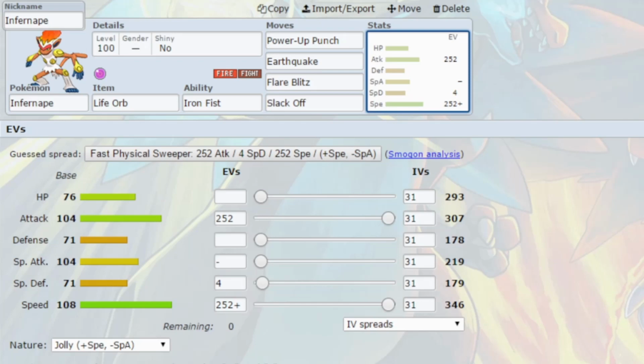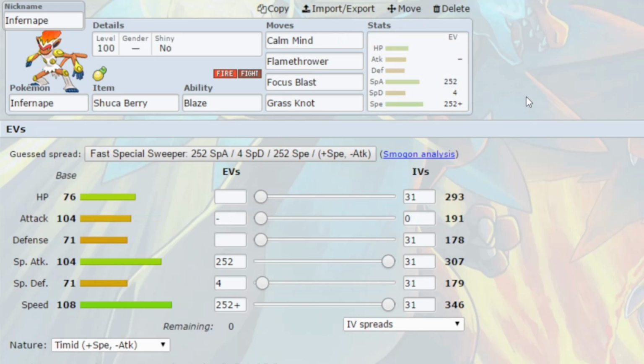The fourth set is a bit more of an interesting set now. Infernape does have base 104 Special Attack, which is actually pretty darn huge. And we've put Shuca Berry on here because we are weak to Ground-type moves, and there are a lot of Ground-type Pokemon out there. But you could always put something like Life Orb on here. You could put Expert Belt, Focus Sash is even an option. Lots and lots of different things.